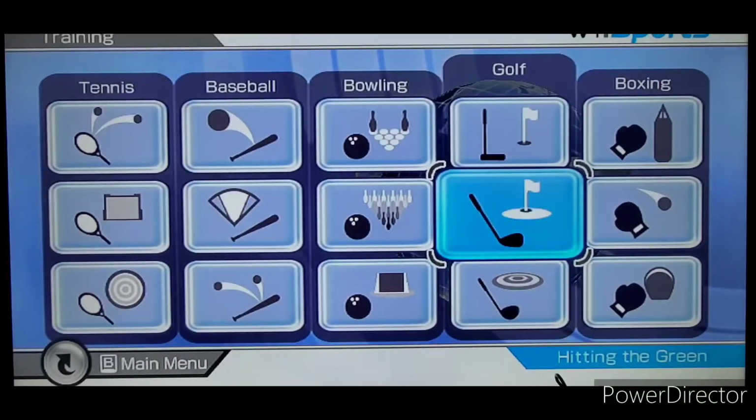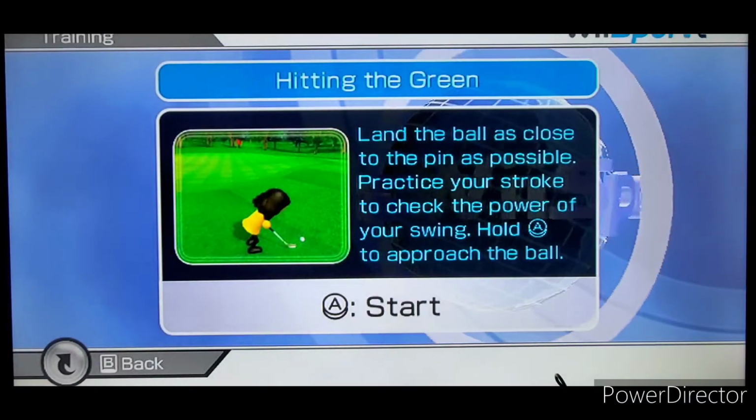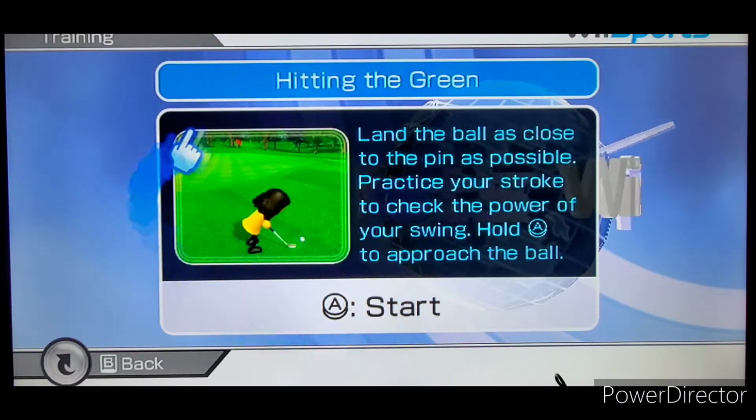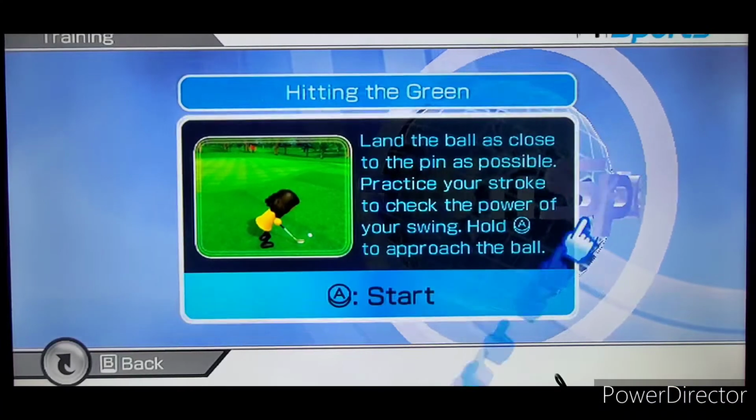Alright, next is hitting the green. Another tricky one. Land the ball as close to the pin as possible. Practice your stroke to check the power of your swing. Hold A to approach the ball. Oh, really? I thought I had to hold B. Thanks for telling me.